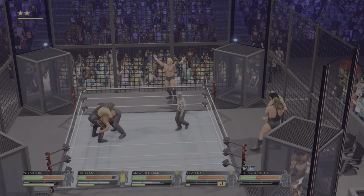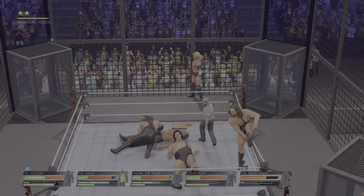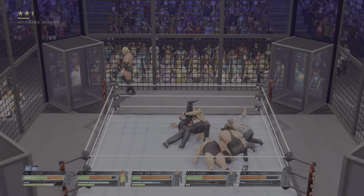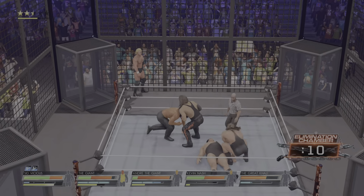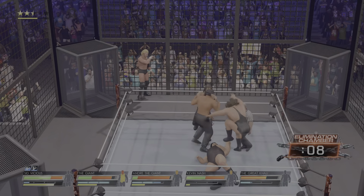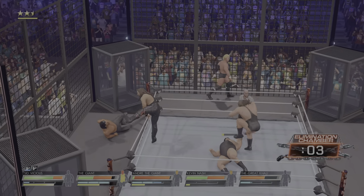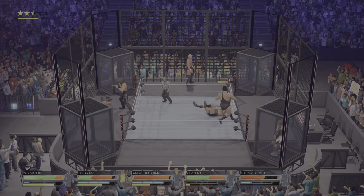This will do it if it connects. Here we go. Jackknife. Gonna see a new champ. Makes the cover. The champion thought that was it. Just barely able to kick out. I thought the champ had it in the bag. This is how much the championship means. You can see the sweat drip out of the challenger's every pore. All of that work, all these big moves, and it still didn't earn the fall.